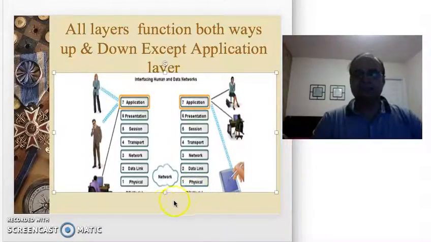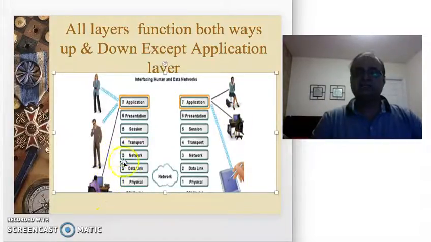So when data travels through to the other side, these layers from physical onward to application perform their functionalities on the other side of the system, and they try to make sense of that information which is coming from the other side.